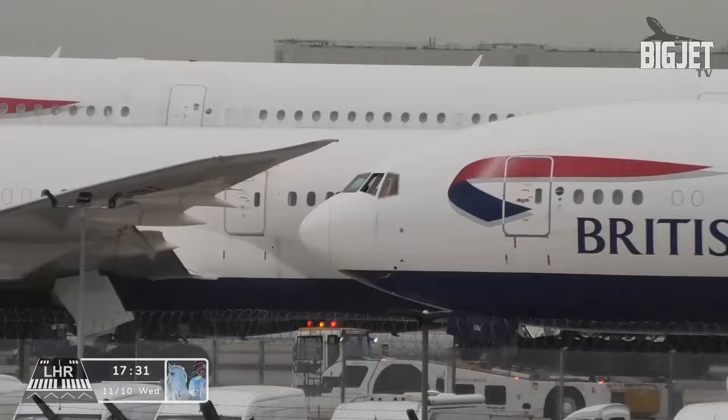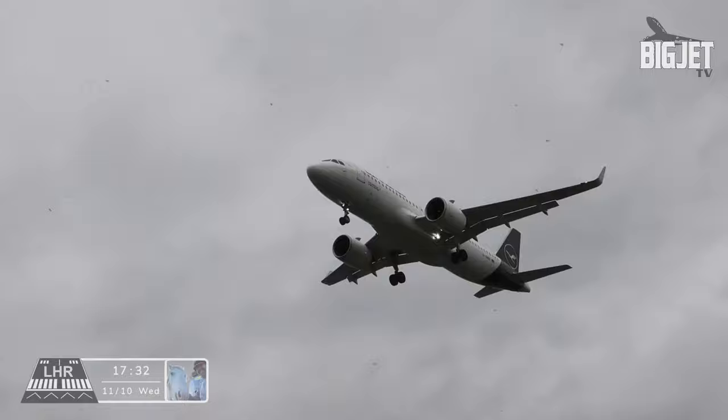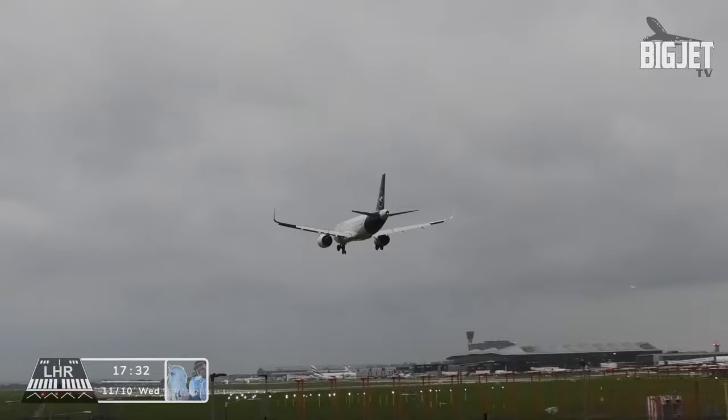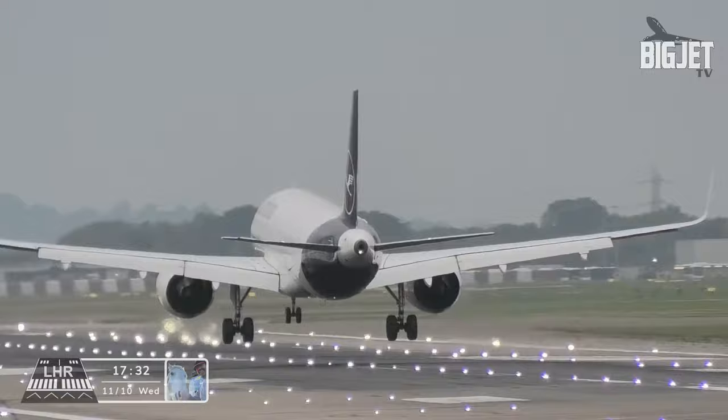One Air 747 in from Astana, 8 minutes out, 78. You want to see a jumbo jet, ladies and gentlemen? Jumbo jet landing from this new position. Get sharing with your colleagues and your family and your friends. Check out this great position on Big Jet TV. Same as it was before, but a new elevated position.